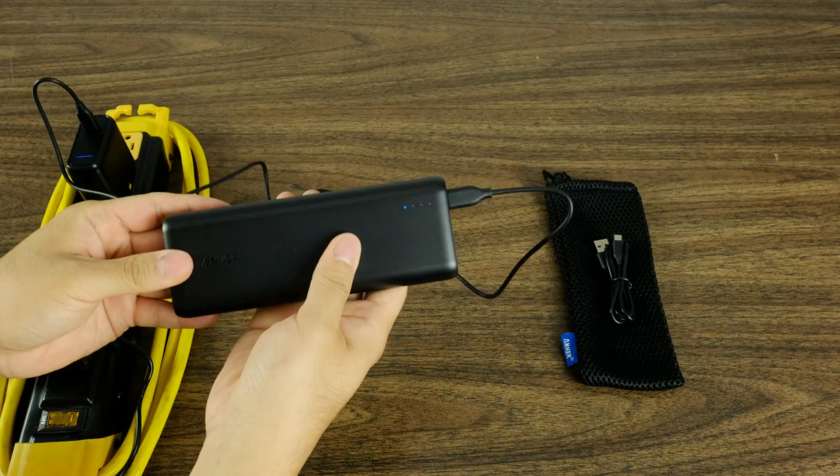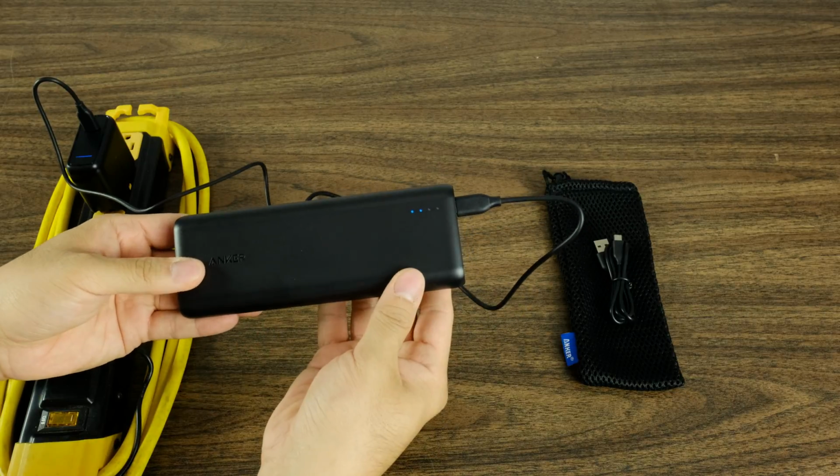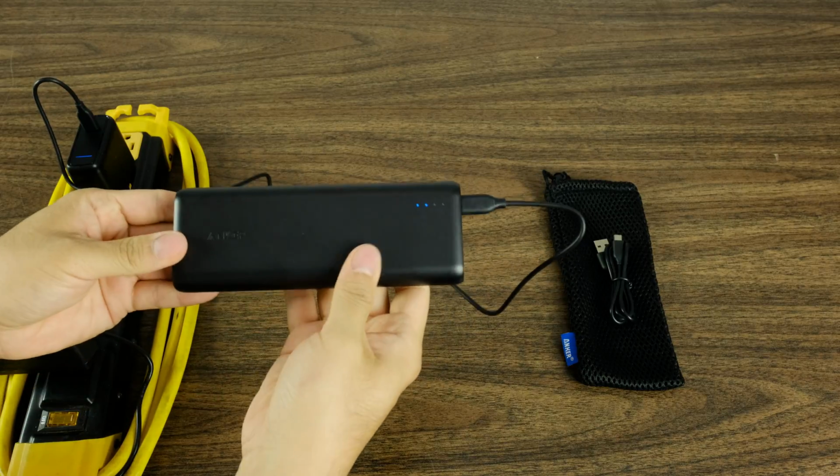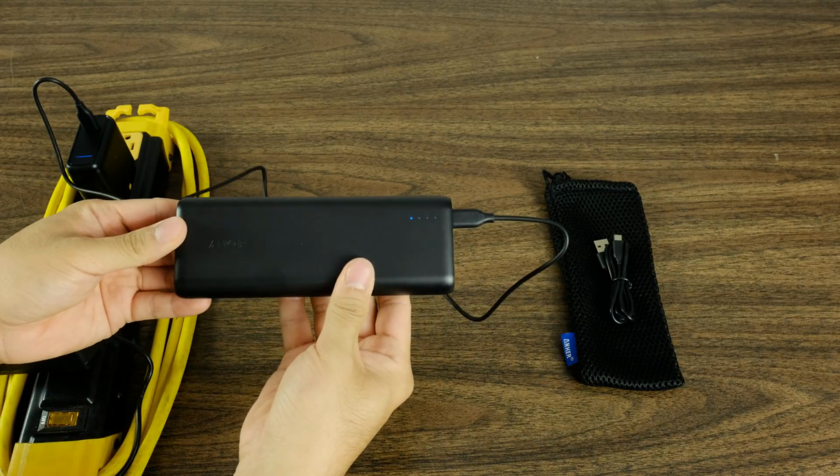I know I have a lot of battery banks, and I'm pretty sure everybody does at this point, but this is a very solid, well-constructed battery, so I think it's going to hold up well, but only time will tell.